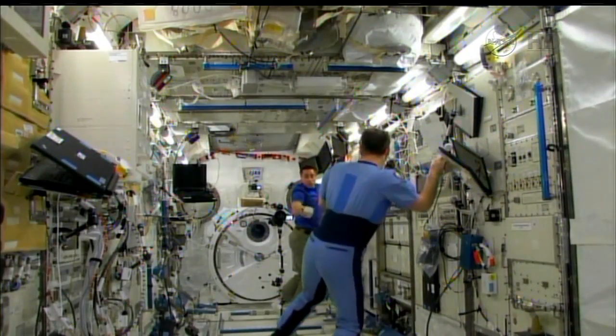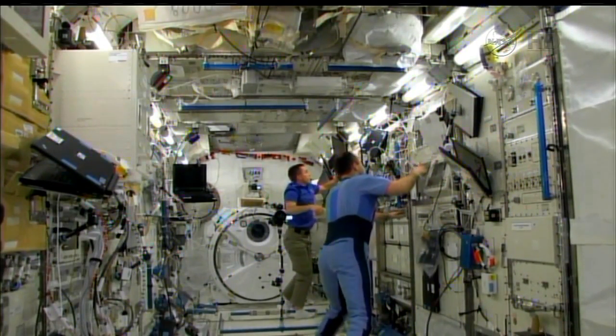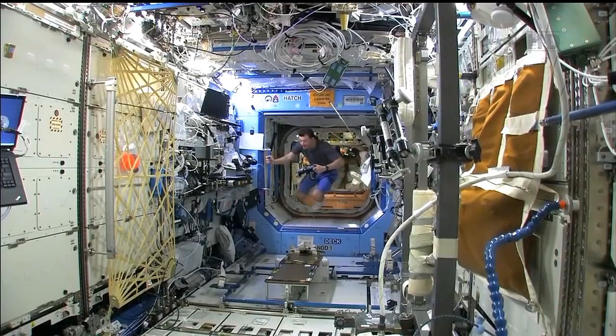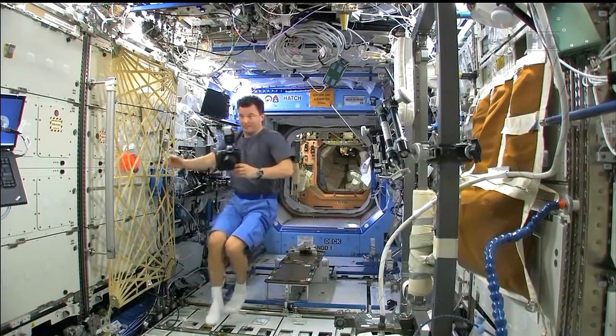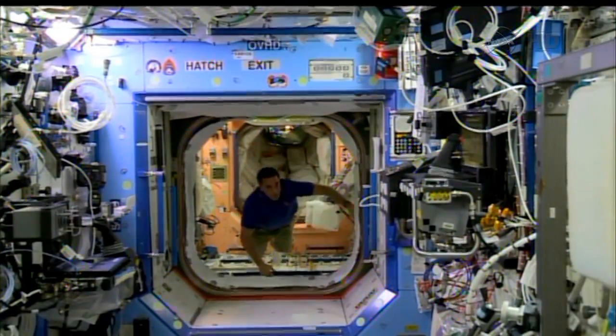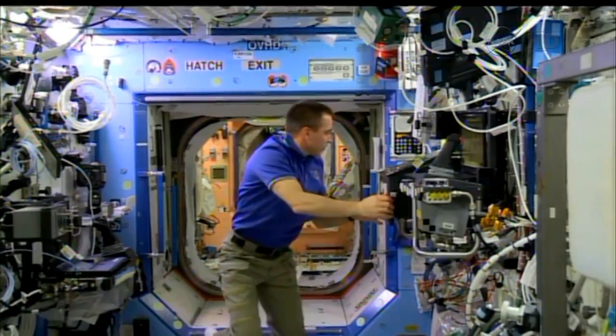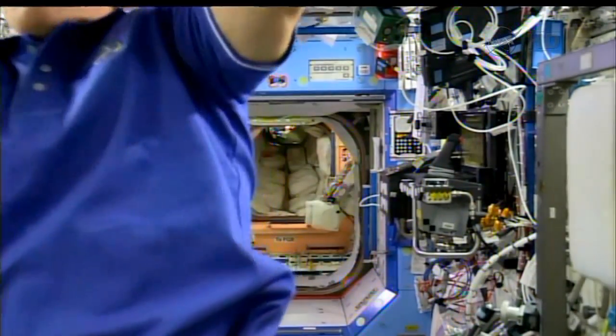We are going to take samples from the crew members pre-flight, post-flight, and a few samples in-flight. We're going to be tracking their diets to see how that might impact what's going on with the flora. We're going to be looking at environmental conditions — humidity, how often they clean, things along the lines of the surfaces they touch — to try to determine if there is an equilibrium between what goes on outside and on and in you, and then try to associate that with certain immunological factors to determine if there is an association between the bacteria you have and your immune status.